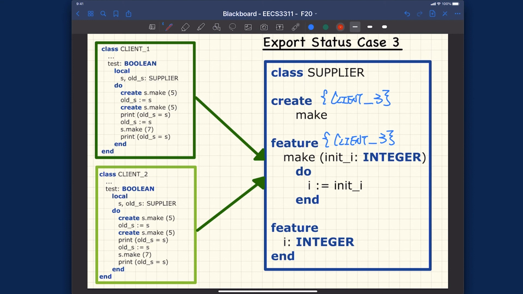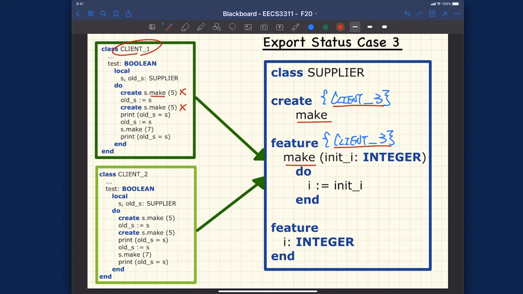I would say almost basically every use of the make is illegal, because according to the export status now, only client 3 can use the make as a constructor. Only client 3 can make use of the make as a command. So now that means under the context of client 1, the use of make as a constructor is illegal.